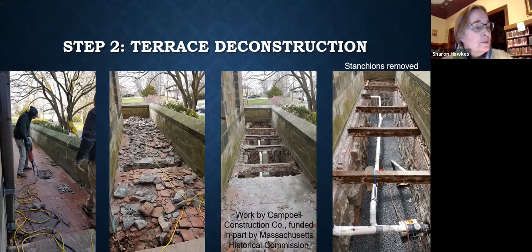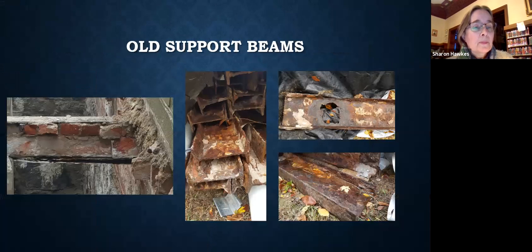Here, the deck has been removed and you can see the remnants of the iron beams and the drainage pipes, partially repaired. Before this, the structure was only accessible through a hole in the basement-level wall. On the left, you can see layers of iron flaking off at the bottom of the beam. On the right, a beam that has been removed has a hole completely through it.